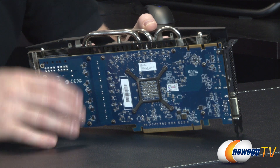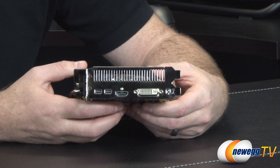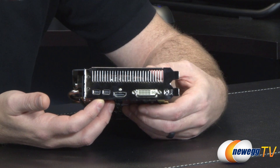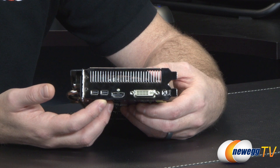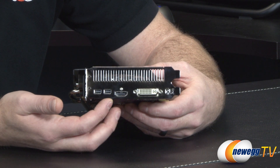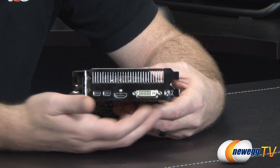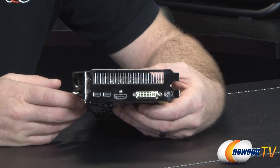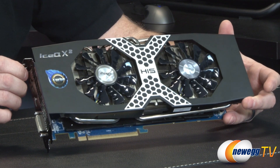For video outputs, you've got a couple of mini DisplayPort outputs, so you may want to consider purchasing adapters since they aren't included — or get a cable with mini DisplayPort on one end and full-size DisplayPort on the other. You also get HDMI 1.4, DisplayPort 1.2 outputs, and a full-size dual-link DVI connection that has the analog connection points as well, so it will work with that DVI to VGA adapter.